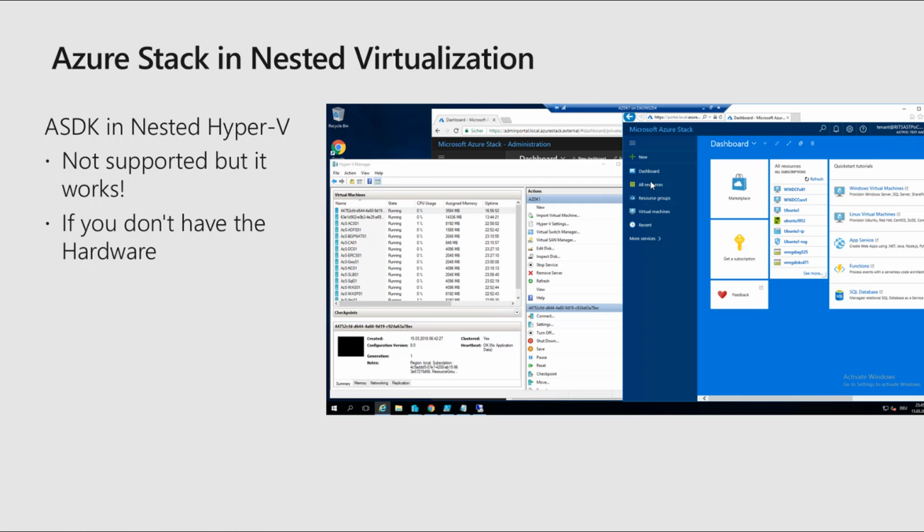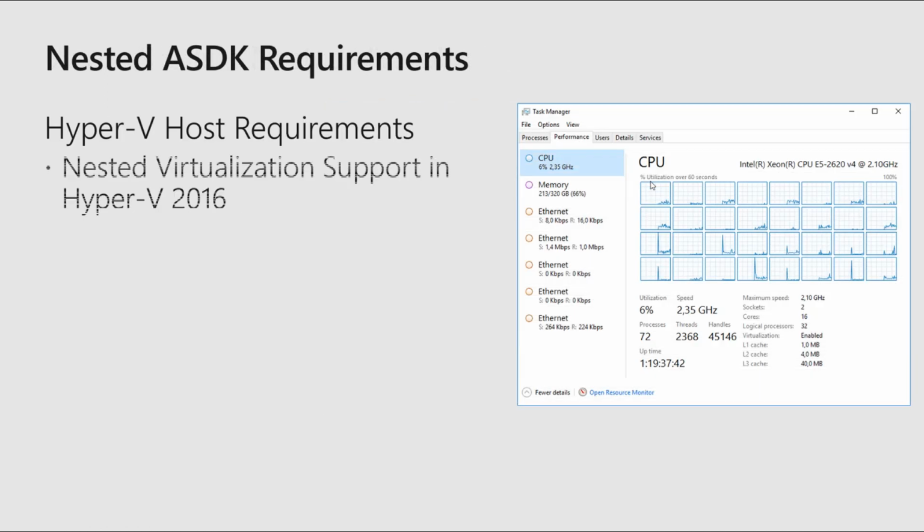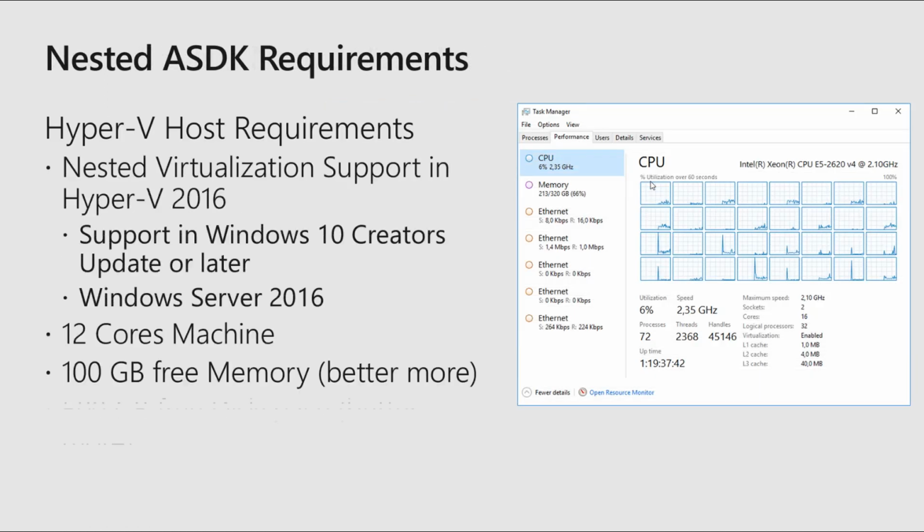So it's not one virtual machine. When it deploys, there are over 10 virtual machines and even a one node Storage Spaces Direct cluster. So what are the requirements for the VM? In essence, they are the same. You need a virtual machine with at least 96 gigabytes or 100 gigabytes of free memory.